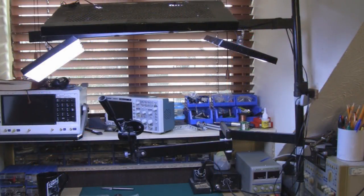So the entire rig is made from parts that are pretty easy to come by. You can get the majority of these parts off eBay or Amazon, and you don't need any specialist tools to make this. Just a hacksaw and a drill will do just fine. I need to make a second one of these so I can film on the other side of the bench, and also film using my little mobile bench that I've got now on wheels.